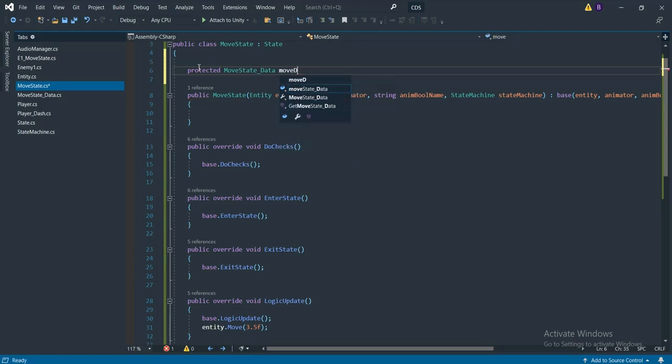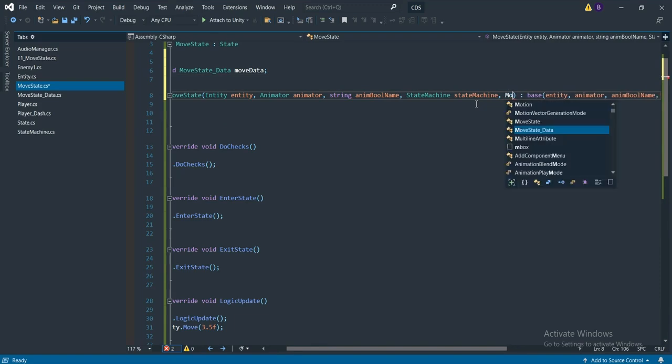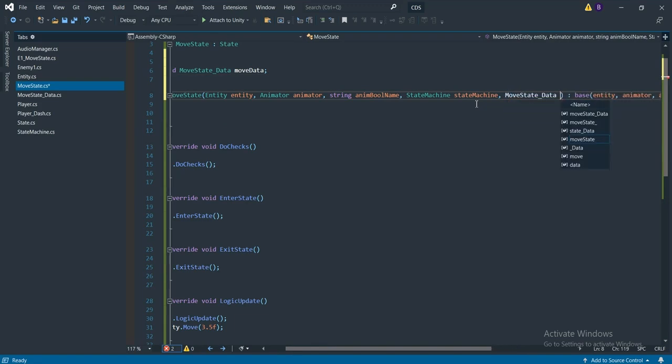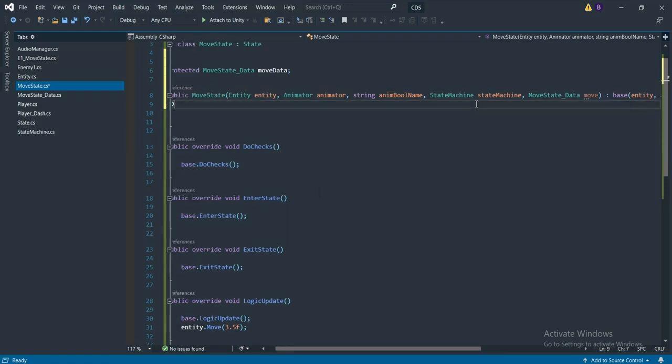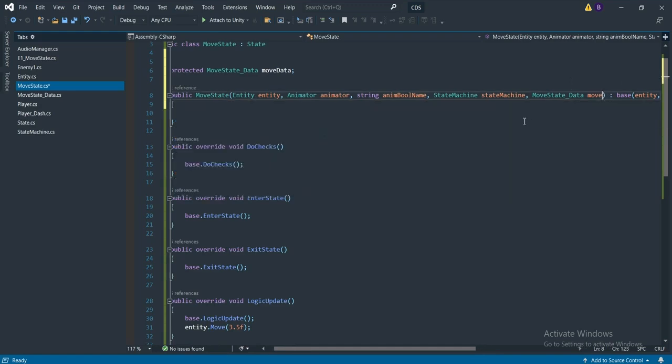So let's call it move data, and we also need to make sure we pass it inside our constructor, and we have the constructor over here. So at the end, after state machine, we need to pass the script name, which is move state data, and we can call it move data. Basically we're passing move data inside our constructor.